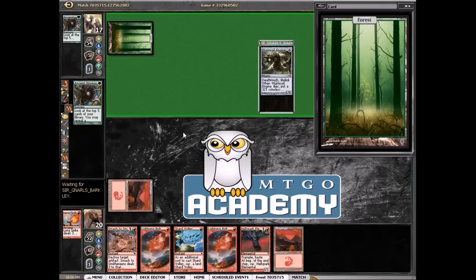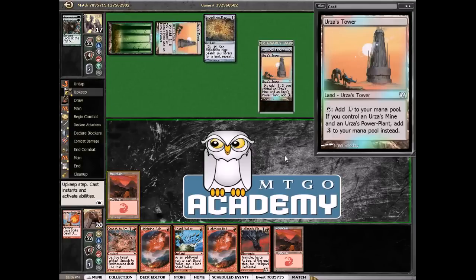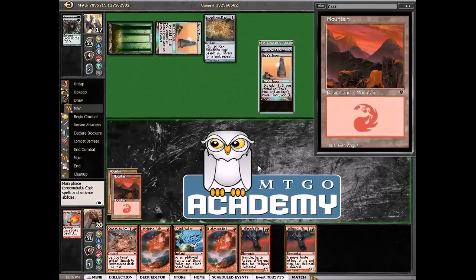Another Stirrings, okay. If he plays a map here, I'm definitely going to kill it. Alright, so we got a tower. Got a tower in the map. So I'm just going to kill the map. The Hellsparks can come down starting after that.